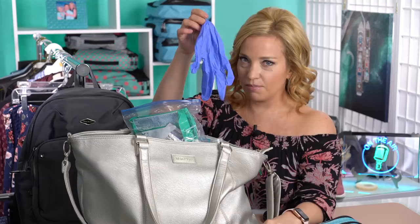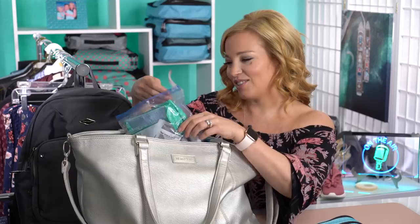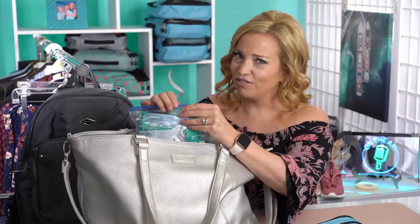Mr. CruiseTipsTV laughed at me when he saw me do this — I actually put a glove on and take these Clorox wipes and wipe down the area a little bit. I wipe down the armrests, the tray tables, the buttons, and the metal part of our seatbelts, just to feel like I'm not picking up extra germs on the plane. I also have some Advil in case we get headaches — international flights, it's always really tricky.